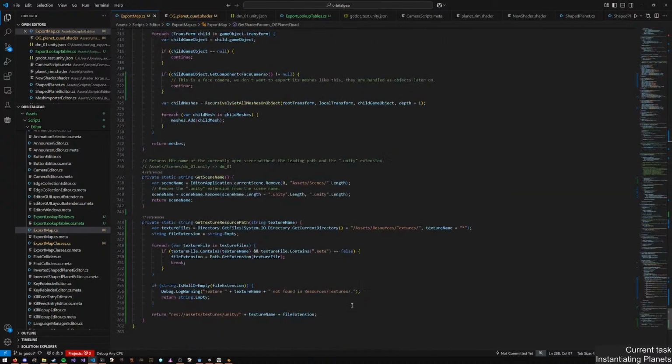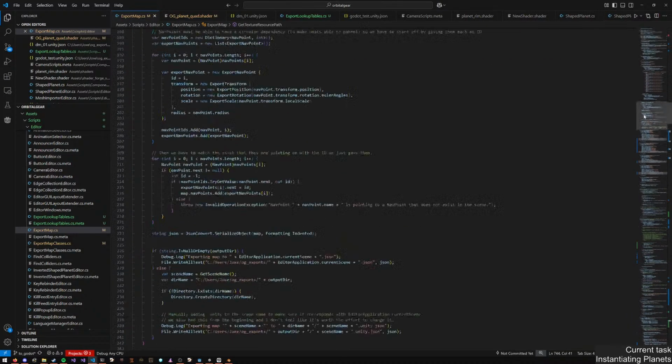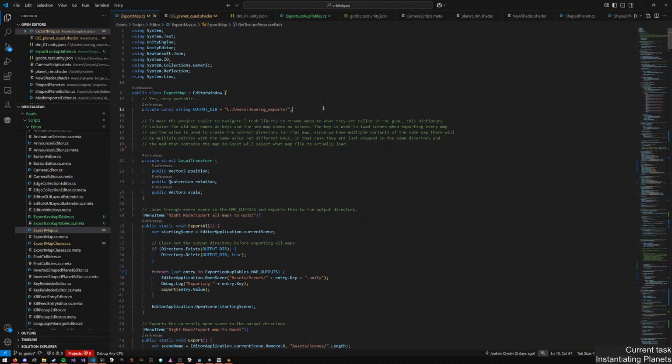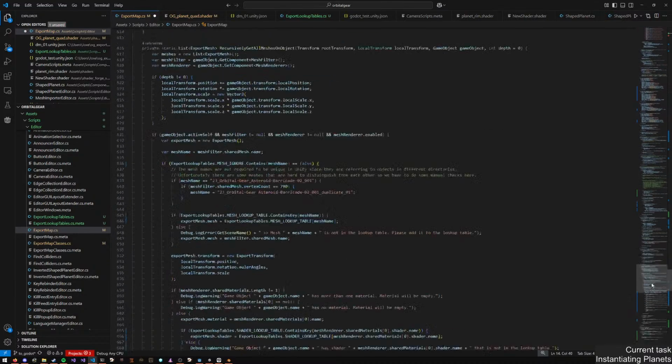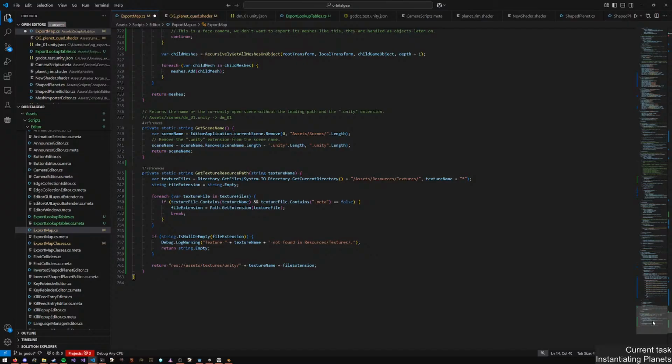Oh yeah, also time to speed up. I kind of want to do this speed up thing here. Texture resource paths.